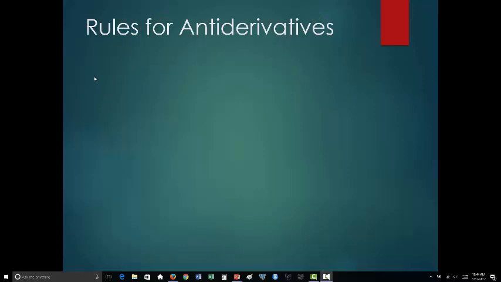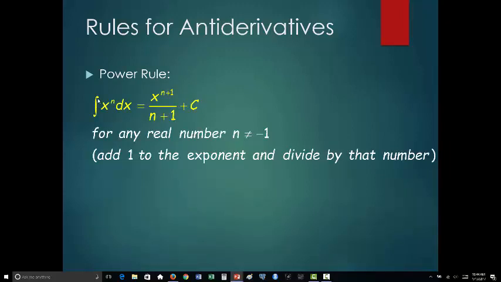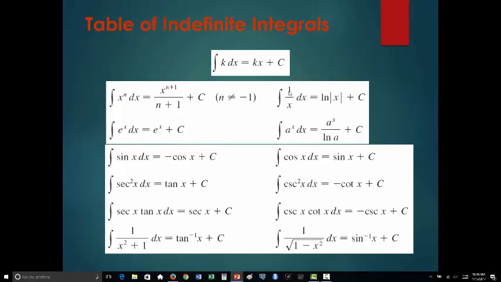All right, so let's go over the first basic one, the rules of antiderivatives, the most basic being the power rule, which is the integral of x to the n with respect to x. Well, that's equal to x to the n plus 1 divided by n plus 1. And because this is an indefinite integral, don't forget your constant of integration. This is for any real number n other than n equal to -1. If n is -1, then -1 plus 1 gives you a divide by 0. And if you go back, we see the case when n is equal to -1 is actually the natural log.